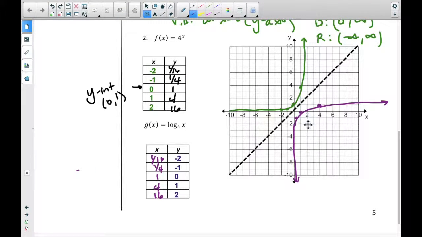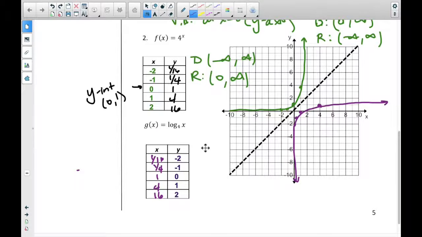Okay, so this time again we're sticking really close to the x-axis, and the y-axis, of course, we get closer and closer to it, almost touching it, because the 1/16 is my first point. That's really, really, really small. So I have this mirror image again. Let's talk about domain and range. On the original function, the domain is still from negative infinity to positive infinity. The range, once again, starts at 0 but does not include it and goes up to positive infinity.